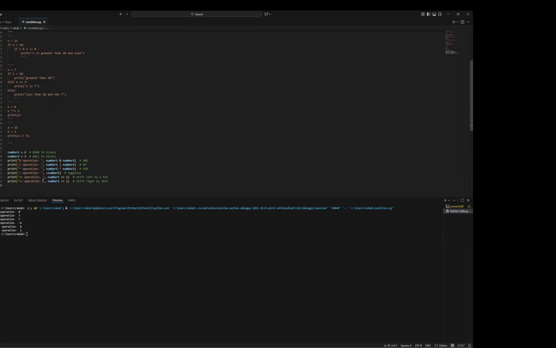So after executing these operators, this is how the conditions are given here. You can simply check here. This is how you can try it.